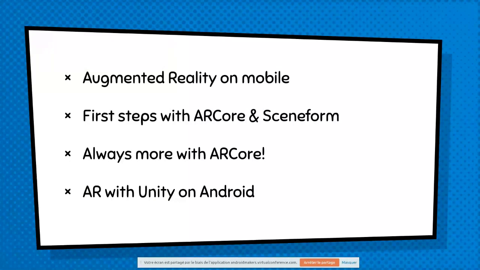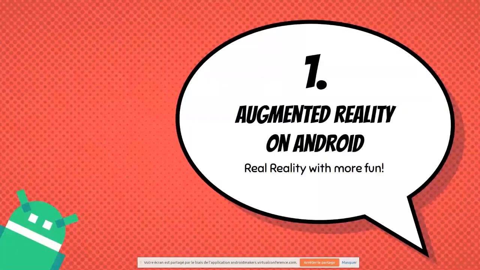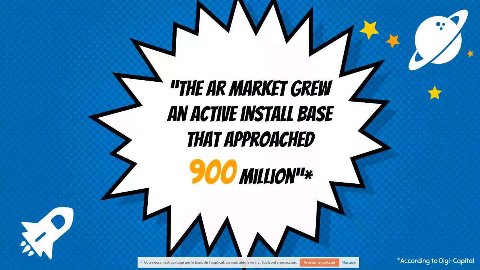So augmented reality on Android, as I call it, is real reality with more fun. Here is an interesting number. We are almost 1 billion users of augmented reality across the world. So it's a very big number. Augmented reality is very accessible now with a lot of powerful devices across the world.